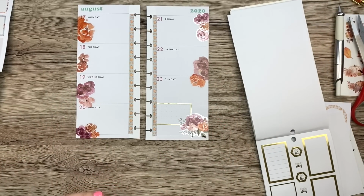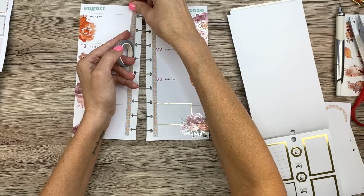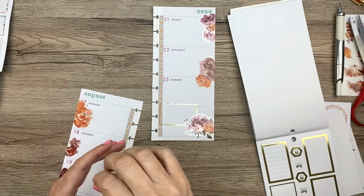I'm not sure how I feel about this. I almost think it might make more sense to do the whole thing, stripe up to the top and the bottom. Let's try that.